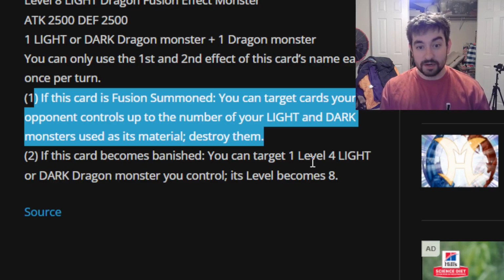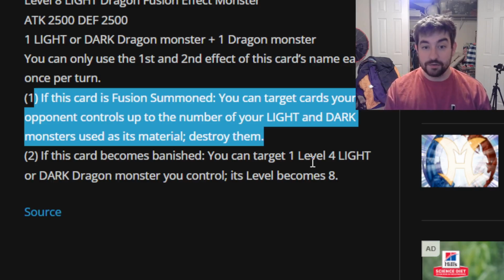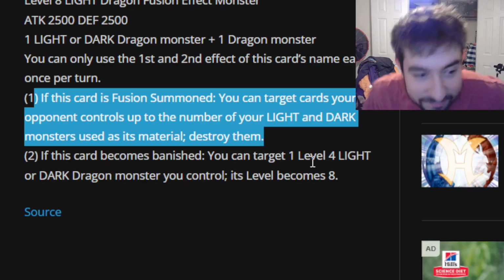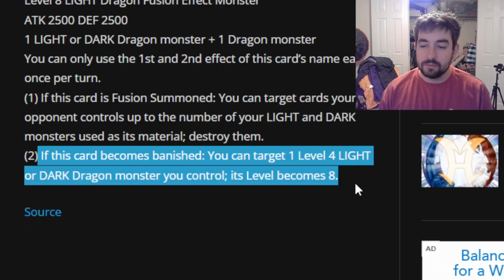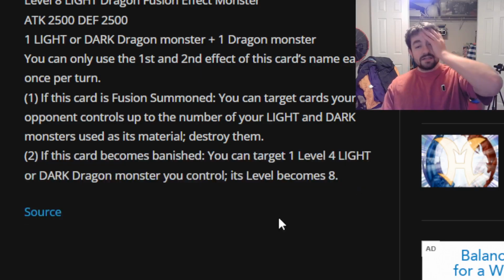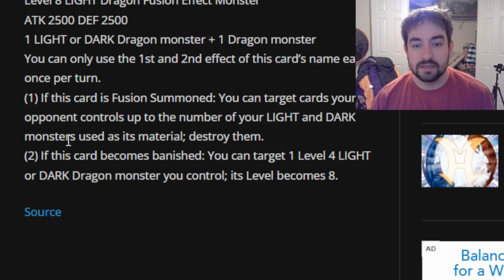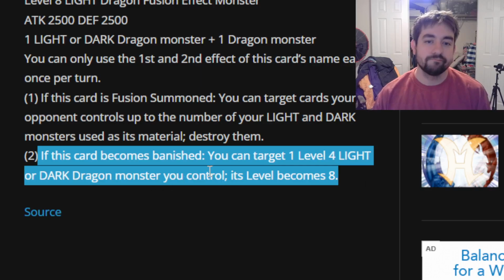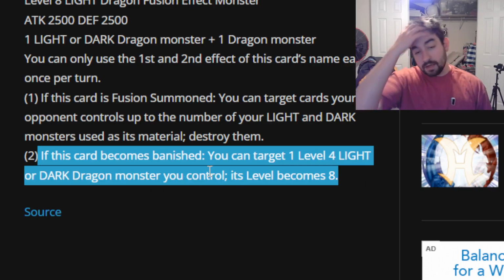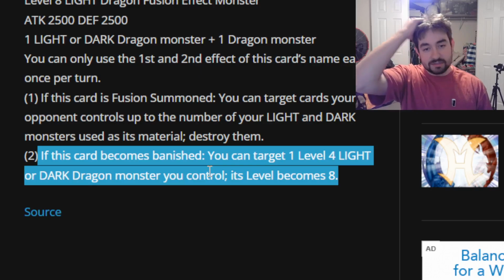So ripping 2 cards off the field without them being able to respond to it, then summoning a 2500 beater that's also popping 2 more cards. It's actually kind of insane. Second effect, if this card becomes banished, you can target a level 4 light or dark dragon monster you control, so its level becomes 8. That effect's not that crazy. I would have liked this more if there was more of a recursion effect. That way, actually banishing it off of your dragon stuff made this somewhat of a bonus, but I get it.